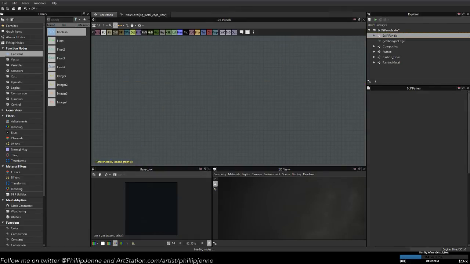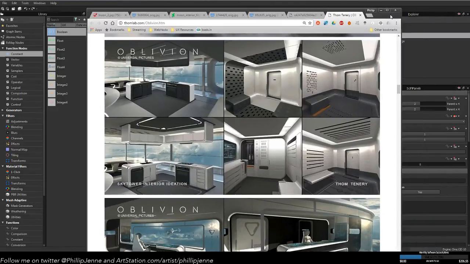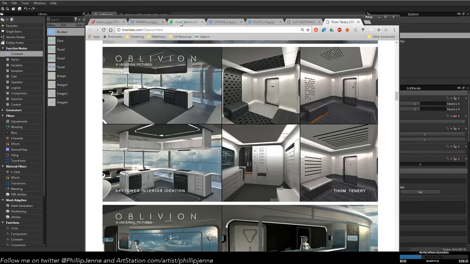And then we got to make the white kind of acrylic look.